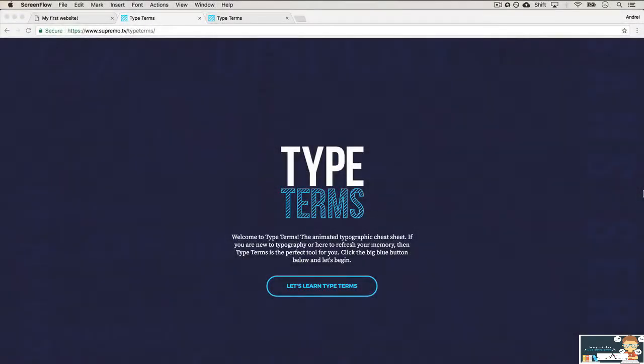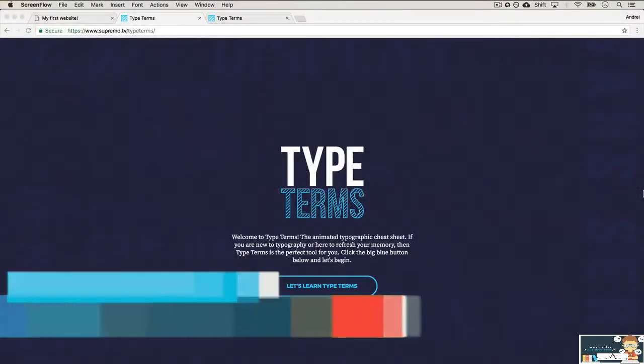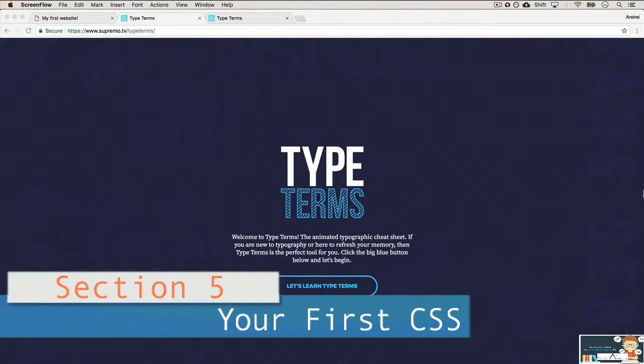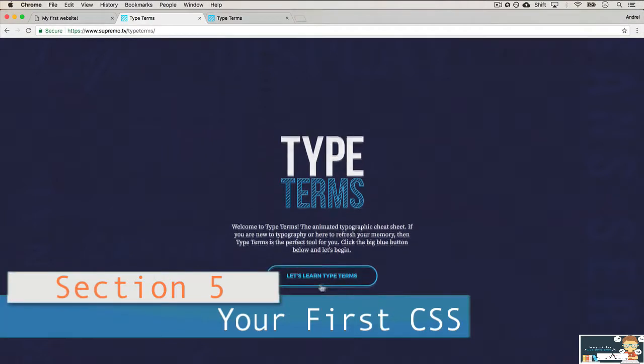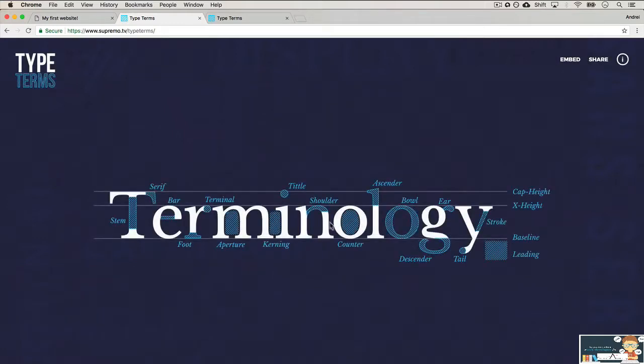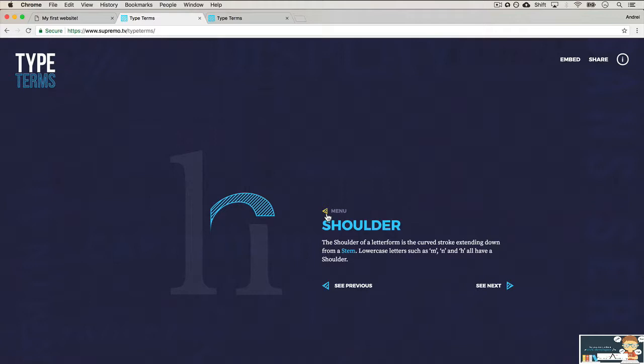It's time to flaunt your inner designer because we're about to learn some CSS. To start off, I want to show you this website. If you look at it, well, it's quite pretty. Look at that. That's really nice. Now, hopefully in the future we can create something like this, but I want to show you what this website will look like without CSS.